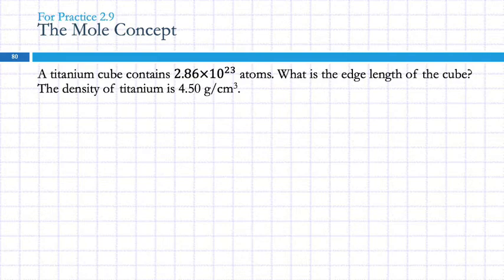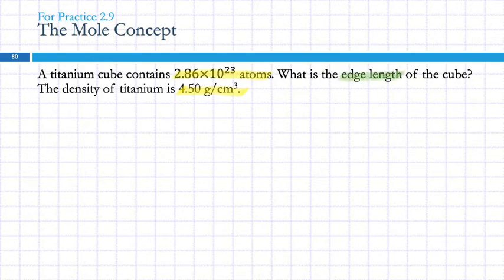So we've got this problem that seems kind of random. But this is the kind of question you should expect on an exam. We have learned the pieces necessary to solve this problem, but we've never put them together like this. And since we're going to do it together now, this one won't be on the exam because it has to be a different problem. Right? So we read the problem. We're going to pull out the numbers, what we're given. We're going to write that down. So we're given a number of atoms and we're given a density. And what are we trying to find?